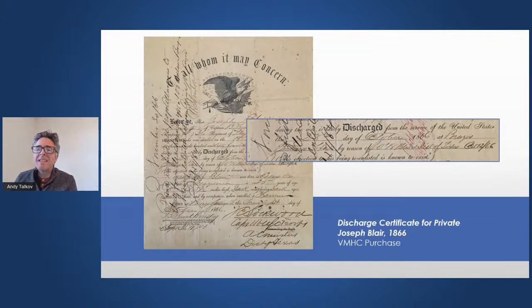And the reason that this battle is incredibly significant in black military history is not only because of the large number of casualties. I mean, in a battle that lasted 80 minutes, there were more than 130 men killed, 666 men wounded, and 45 men missing. But because 14 black soldiers that day earned the nation's highest military honor, which is the Medal of Honor. Joseph Blair was not one of those men, but that battle and its significance in black military history really makes the service of Joseph Blair very significant.